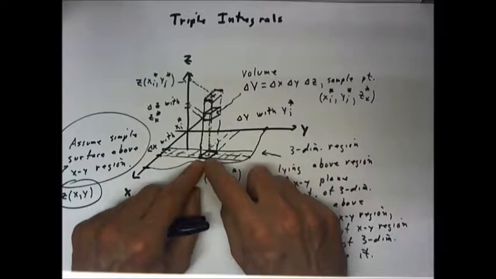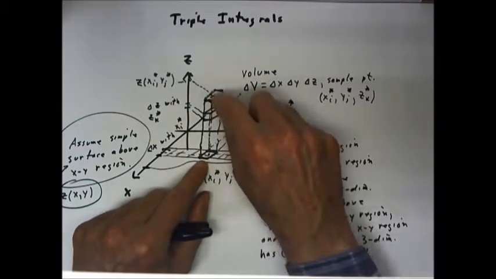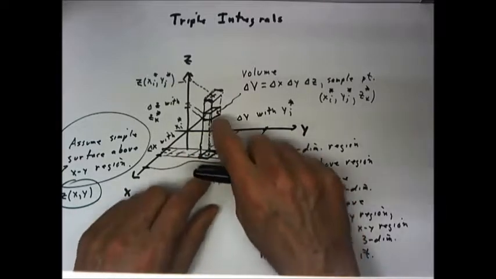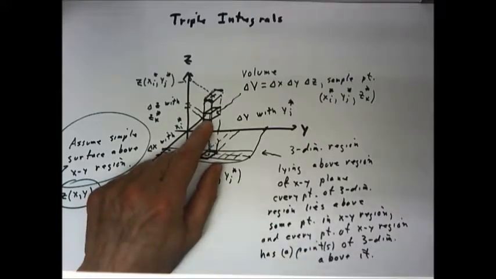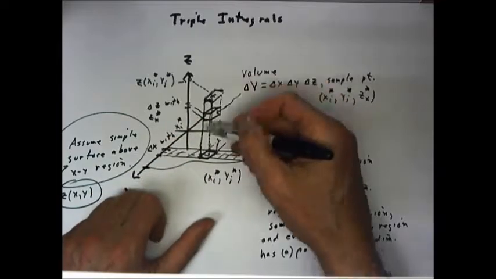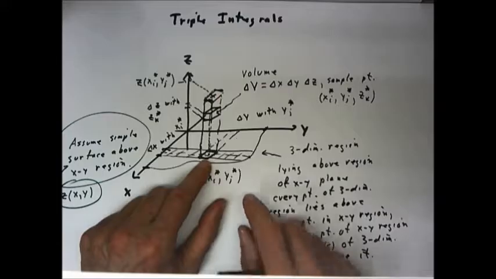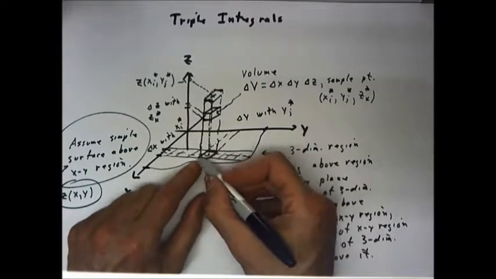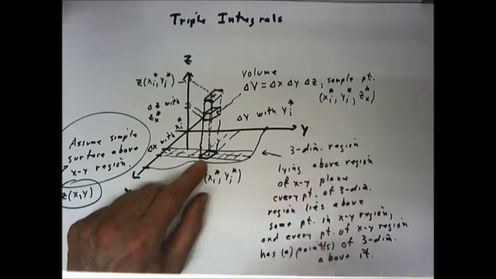Rectangular region which extends from the xy plane up to some surface, giving us ultimately a typical three-dimensional region within our three-dimensional surface. If we then add the volumes of these regions from the y-axis up to our surface, we get the volume corresponding to the volume lying above this rectangular region in the xy plane.